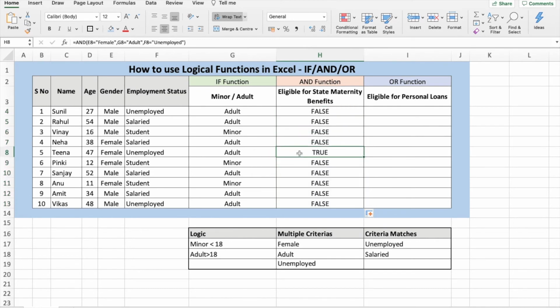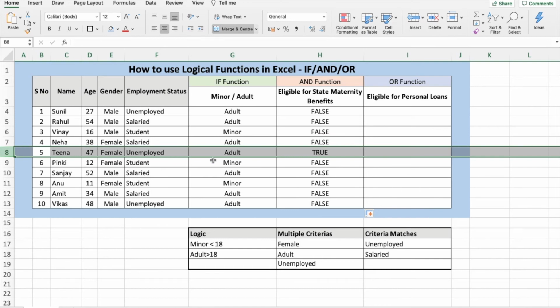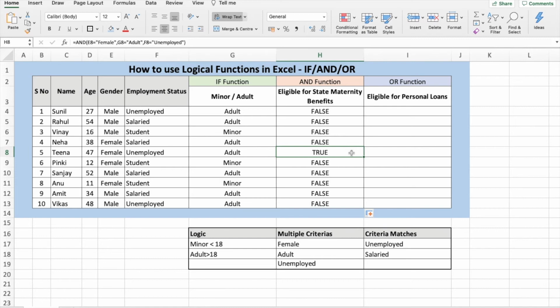So the criteria fulfilled is female, unemployed, adult. All three conditions are met in this particular data and hence the value has returned as true, which means, I repeat, the AND function is used to return a value where multiple criteria are being met.